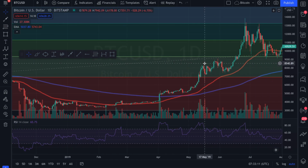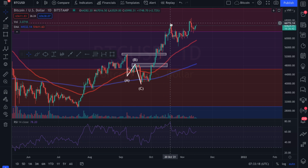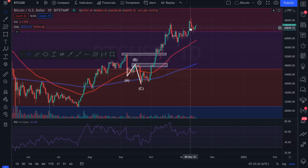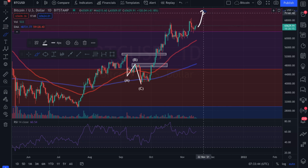And what is currently happening now in the Bitcoin price movement is very similar to what happened in 2017. We've broken above that fib zone, we've traded back down towards the downside where we've consolidated around $60,000. We've just broken out for the second time, and what happened last week? We've gone and back tested. So if this price movement was to be anything like it was in 2017, then typically speaking, we should see a rally up towards 73,000 in the upcoming days. So things are looking very exciting here for the Bitcoin market and of course the altcoin markets.